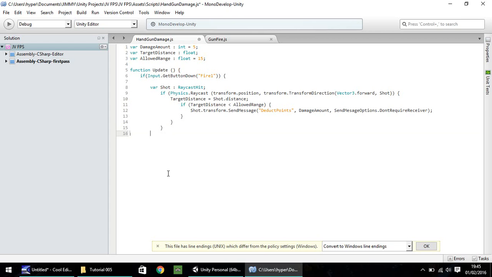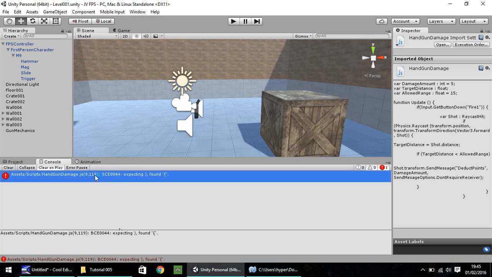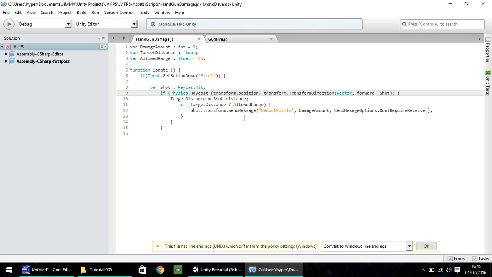What if we save that? Clear. Okay, so it's expecting a close bracket and it found a curly bracket. So what have we done wrong here? I can't actually see a reason why this would fail. It's a little strange, but this is the fun of Unity, trying to find these things out.